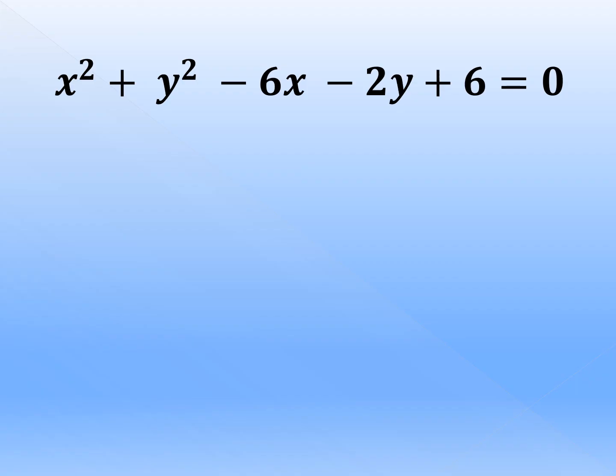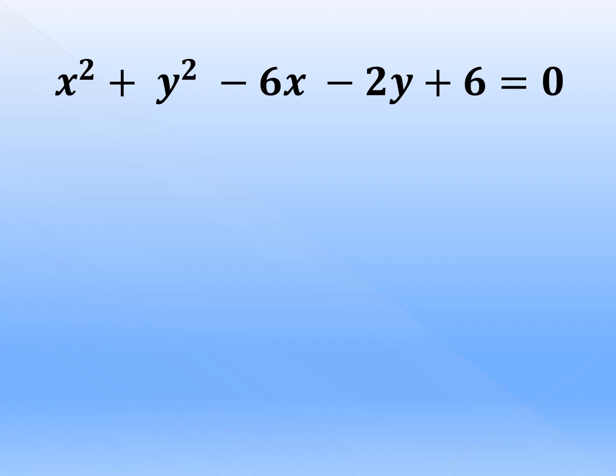Okay, remember that you need to start first by combining the like terms x and y and then transpose the constant term to the other side. From that, you're going to make a perfect square trinomial using completing the square. And then the last part is to factor. Okay, stop. Let us now answer this one.